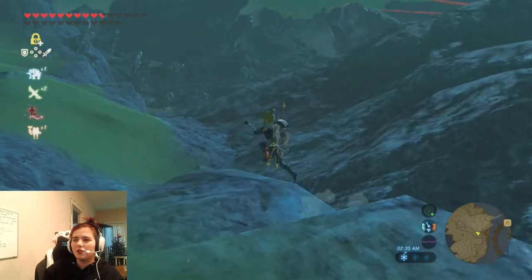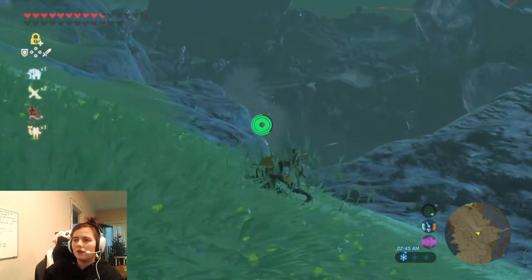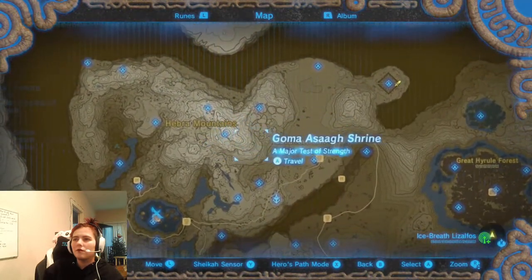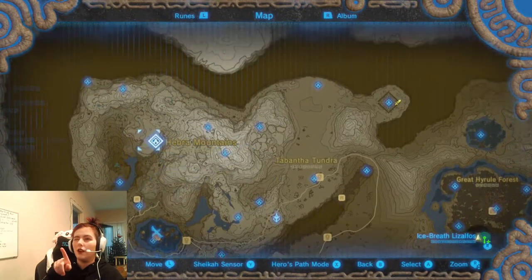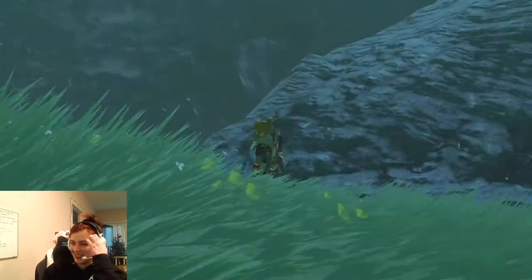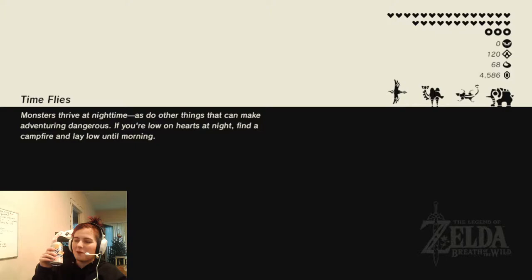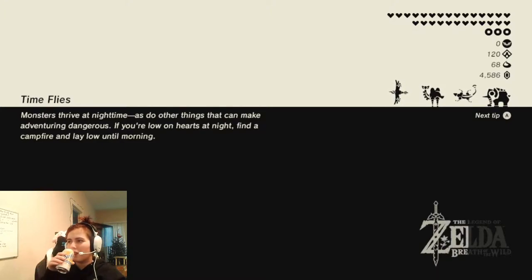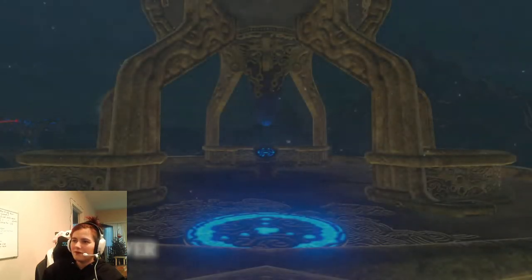I'm gonna just show you the areas you'll be going through. Let's take you over there. This shrine and this shrine and this shrine and this one. Screw all the shrines in the Hebra Mountains and Tabantha Tundra. They're just so annoying. This took me forever to do originally. You have to do very specific things to get some of those shrines, and it just becomes tedious, every time you mess up, you have to start all over. Glad I don't have to do those anymore.